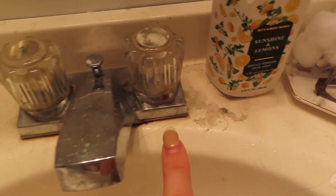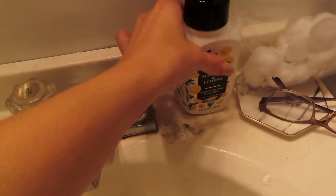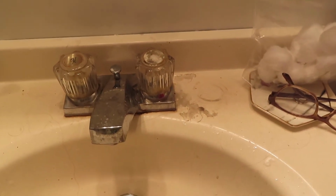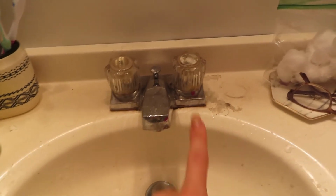Okay, if you guys couldn't tell how nasty our bathroom sink was looking, we are going to be tackling this next. My kids just recently got their face painted and they were washing their faces in the sink. So I think that's what some of this is. But yeah, definitely needs a good cleaning. Let's get to it.